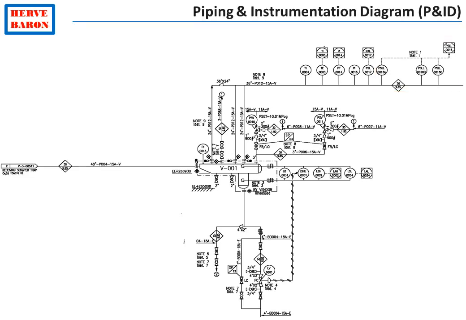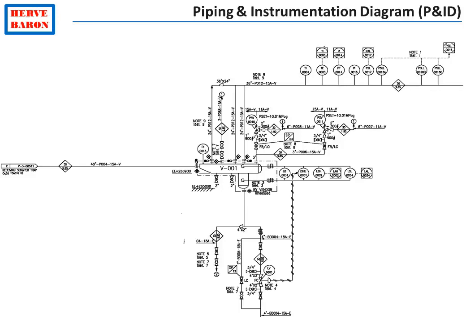As explained, PNIDs show all the features that are provided for operation, monitoring, process and emergency shutdown, as well as for maintenance. It is therefore an essential document fully depicting the future operating facility. It is subject to a comprehensive review between the engineer and the plant owner. PNIDs must indeed comply with the operator's operation, process automation, safety requirements, as well as maintenance practices.